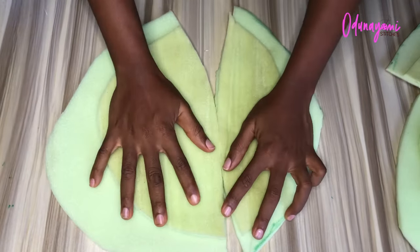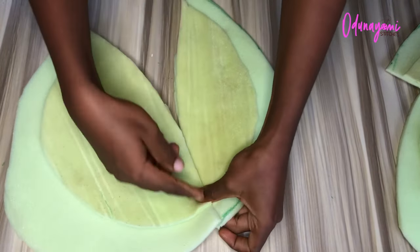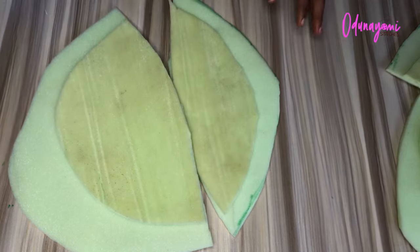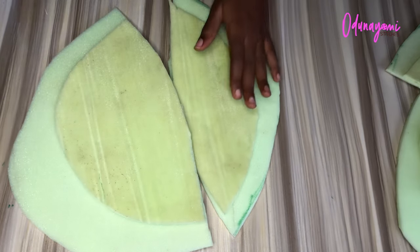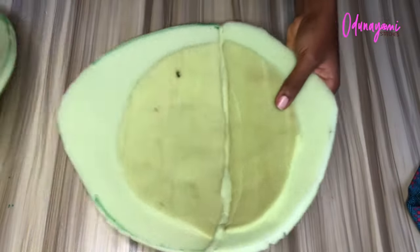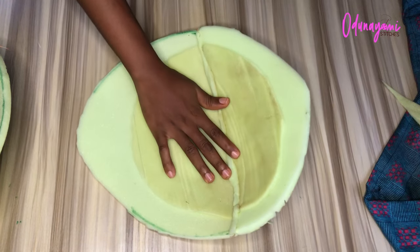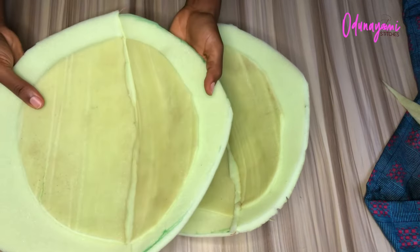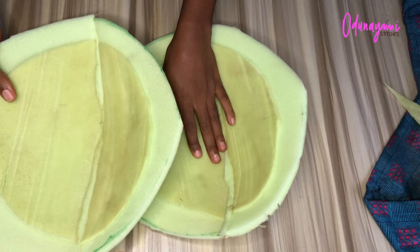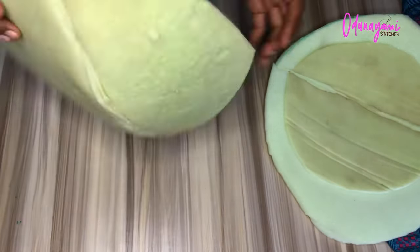The next thing I'll do is join the front and the back together — one front piece and one back piece. You can use needle and thread to sew it down, or you can use a sewing machine. I'll use my machine because I don't want the stress, but just know that sewing foam with a machine is kind of difficult — the machine struggles with it. You can use a zigzag machine for this, but since mine isn't available I used the normal sewing machine, placing the pieces just slightly overlapping each other.